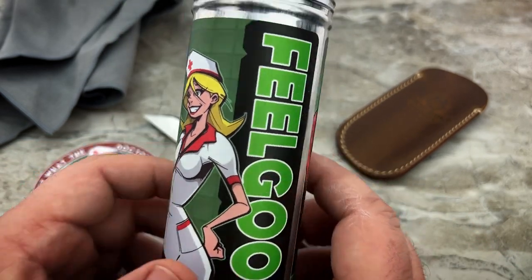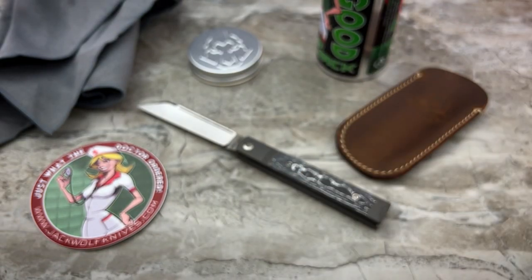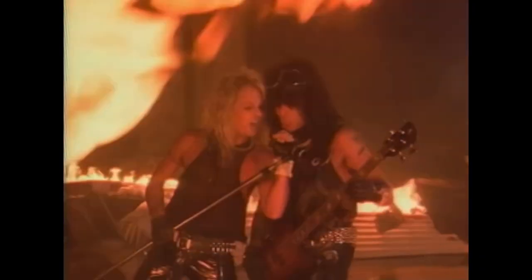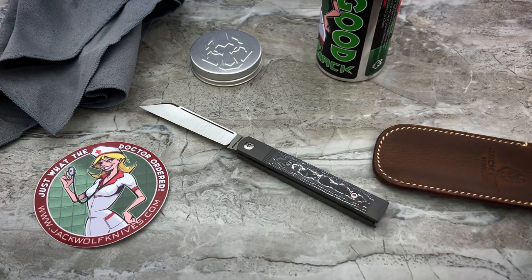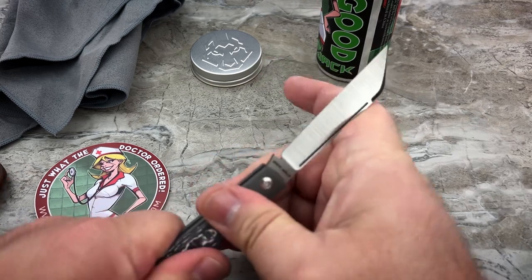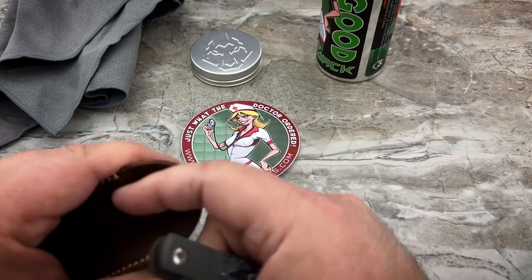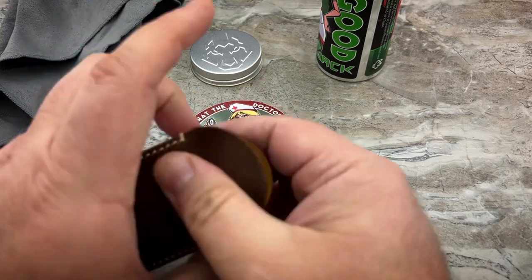Boobies — that's always a good thing. For those too young to remember, there was a big song by Mötley Crüe called 'Dr. Feelgood,' and since this is the doctor's knife, it was a really nice tie-in. It's a pretty cool way to name the knife. Ben is just a master when it comes to marketing — between the artwork he commissions and the names he comes up with for each one, just awesome.